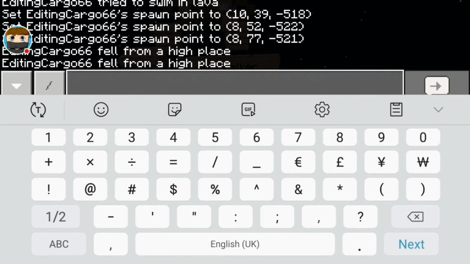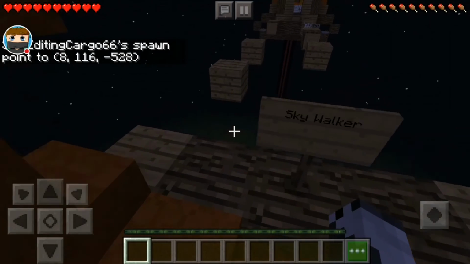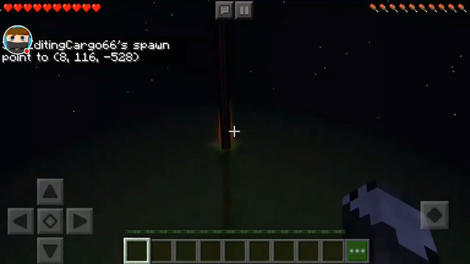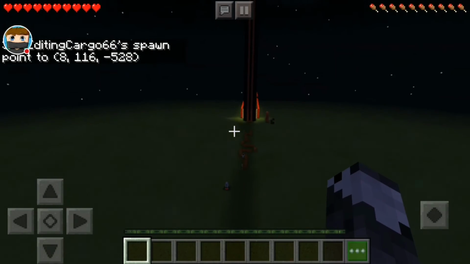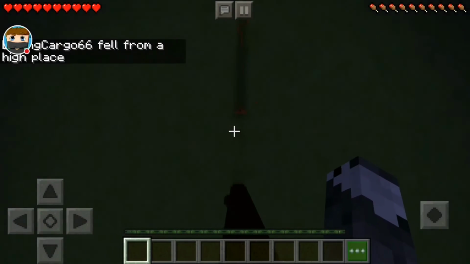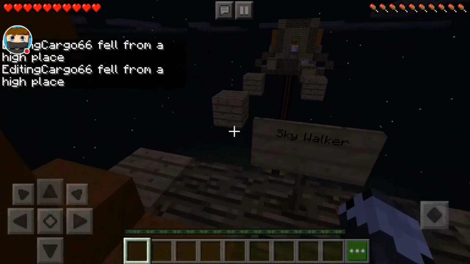Skywar. Okay. Slash spawn point. Look at this. Boom. Welp. Guess not. Well, I think this is going to be the end of the video, guys. Nice way to fail 2 times in a row.